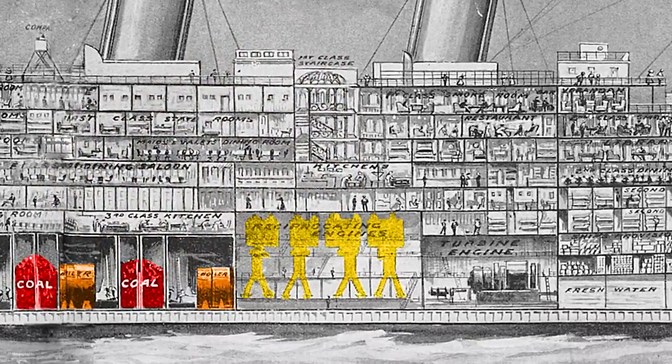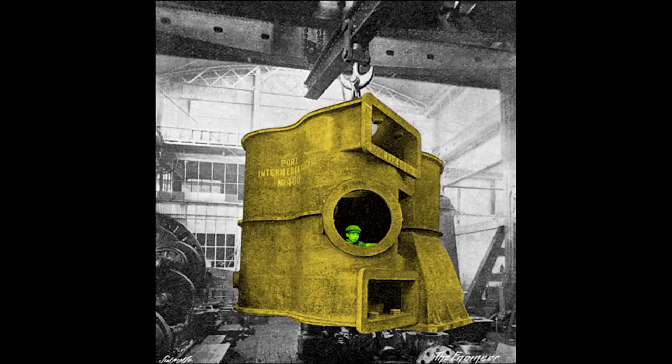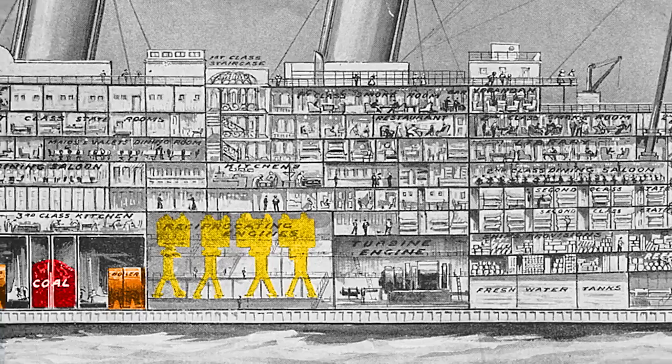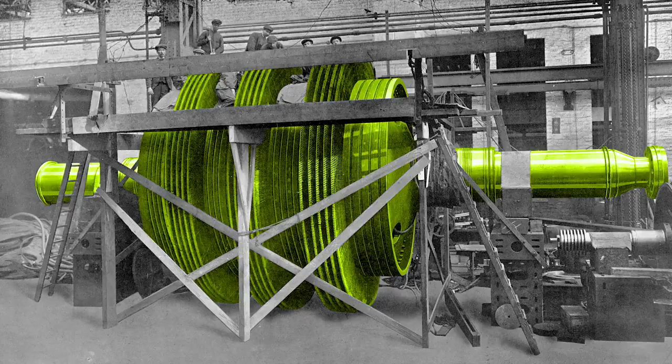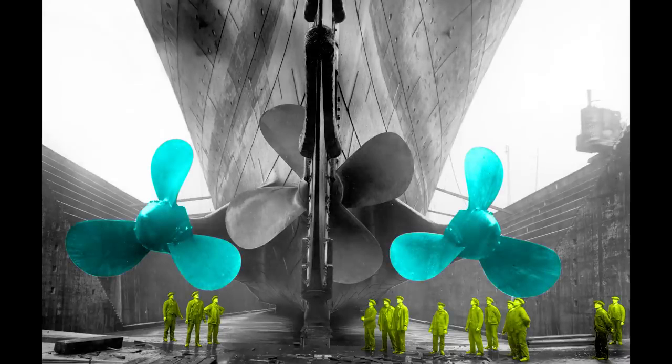The steam was piped to the reciprocating engines. Viewed from the front of the ship, the orange is the piston rod, and inside the cylindrical casing is the piston — a worker peering out of the casing gives a sense of the engine's enormous size. Excess steam from these engines was used to drive a turbine engine. The turbine, shown here under construction without its outer casing, is made of hundreds of individual blades — note the workers at the top to appreciate the scale. A shaft transfers power to the propellers: the outer two were powered by the reciprocating engines and each weighed 38 tons, while the central propeller was powered by the turbine, cast as a single piece of manganese bronze weighing 22 tons. The outer propellers were used for tight navigation of harbors, while the central propeller was used only in open seas and could not be driven in reverse.